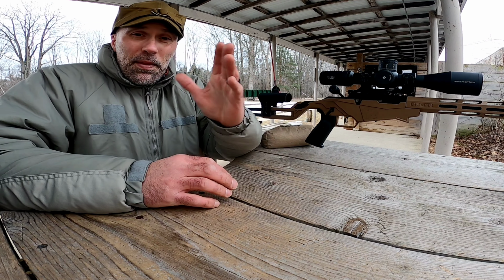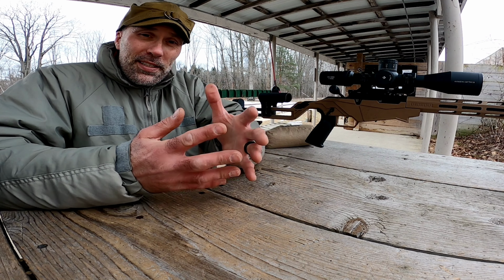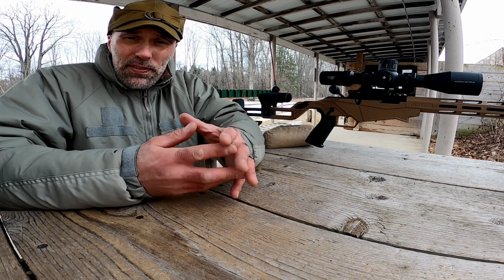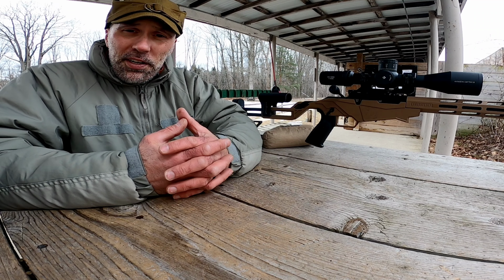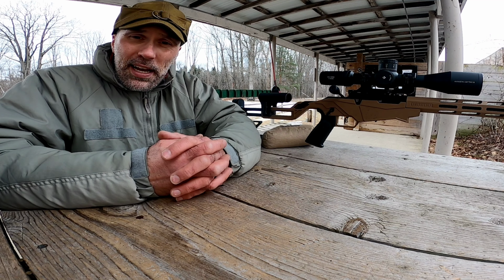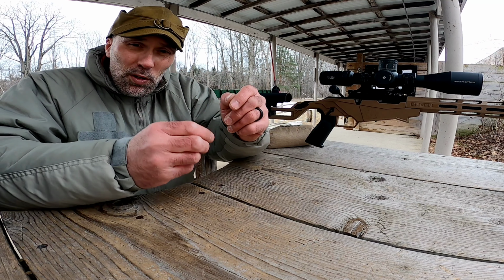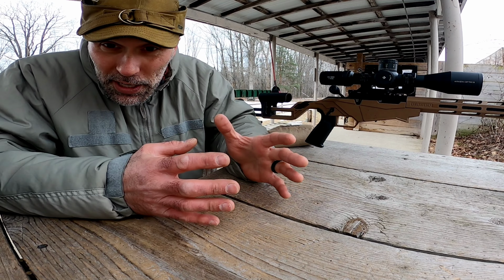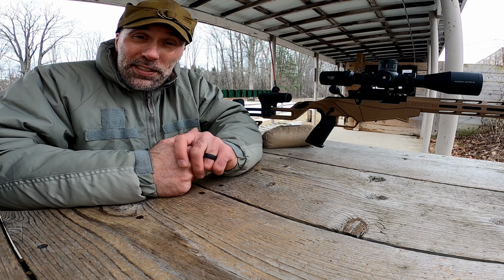You decide. Opinion-wise for me, what I'm going to say is I think that the Athlon glass itself, at least at 50 yards, is plenty clear. The Arken is as clear as well. You may notice as I was moving the camera back and forth a little bit, you get a little bit of that shadow around the edge. It is cold, I'm shaking, and it's hard to hold steady some.